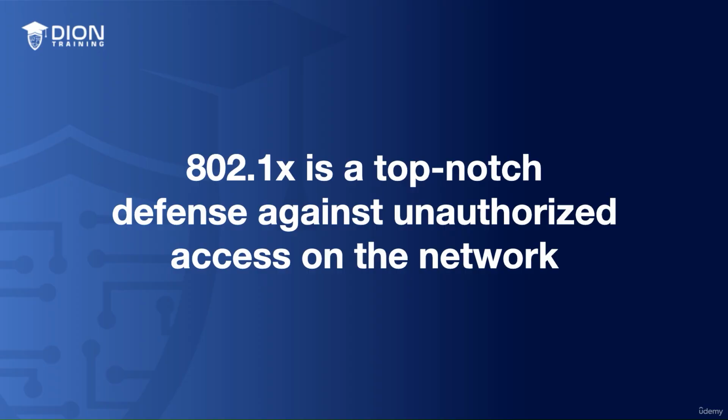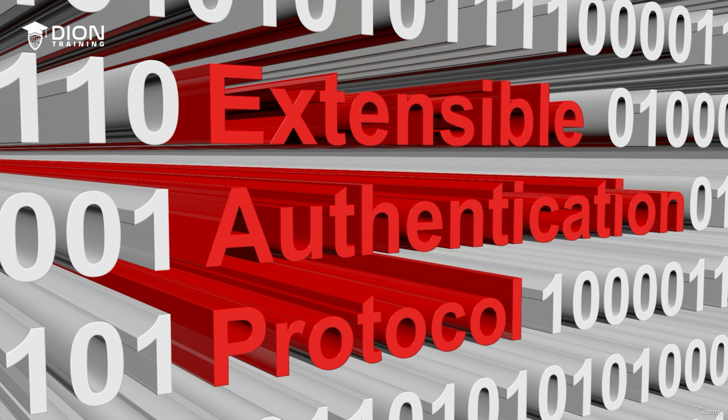Now, when you're designing your security architecture for your enterprise network, you should definitely be using 802.1x as part of your defenses. Using 802.1x is one of the best protections that you can add to your internal network to prevent rogue devices from gaining access to our organization's devices and resources. Because it provides port-based authentication, anything that connects to a switch or a wireless access point will be required to present itself for authentication using that 802.1x protocol prior to gaining access to the entire network. The 802.1x framework and protocol can also be used to encapsulate EAP, or the Extensible Authentication Protocol, too.